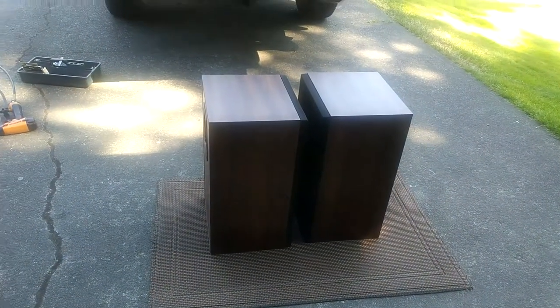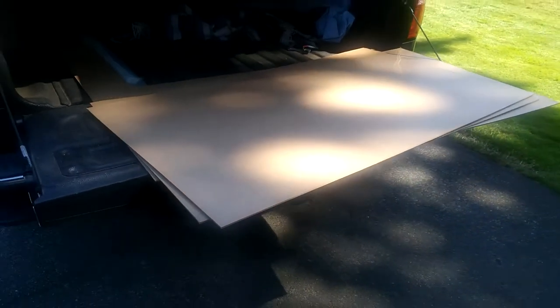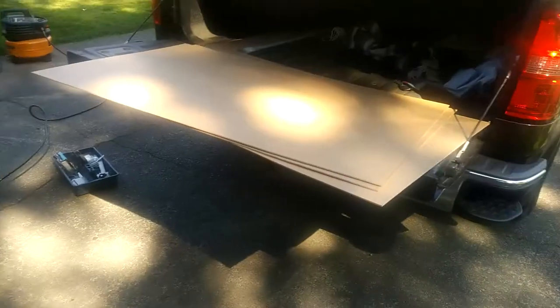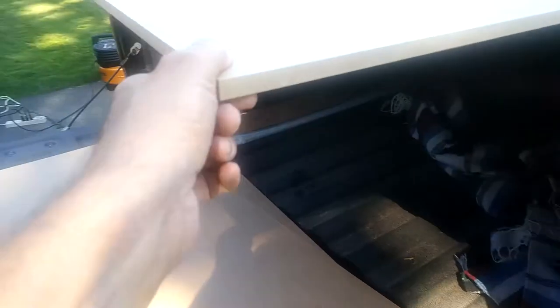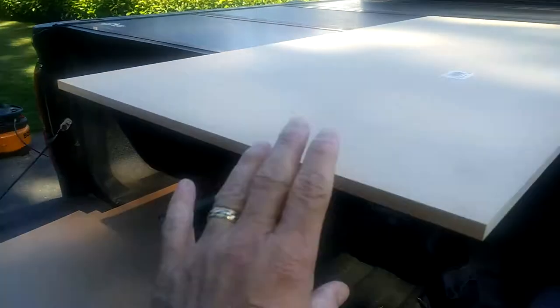And so I've got the dimensions and everything. I got the wood cut, so I went and got this hardboard, which is quite cheap. I got it at Home Depot for a big 4x8 sheet, and then I got it cut down into 30-inch strips, which should be adequate for the size. I just measured everything out and did a little paper napkin drawing just to make sure all the sizing would fit. And then I got this half-inch thick particle board here, which I'll use. I'll show you the tools here a bit later.